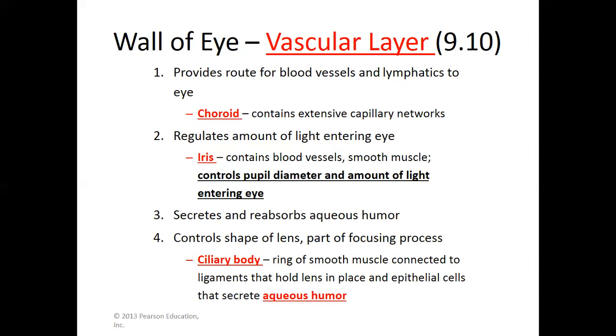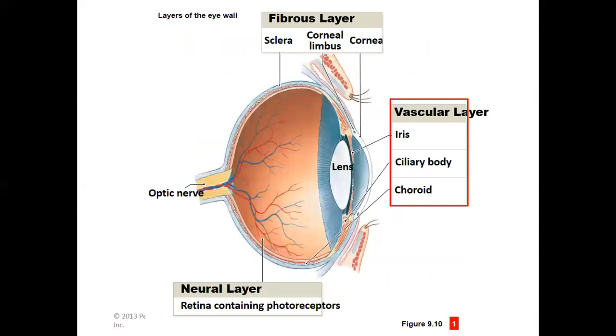And then within that choroid layer is also called the ciliary body. And the ciliary body has smooth muscle that connects to the lens. And the lens is basically like lenses in your glasses. But the lens can change shape to focus light back onto the retina, so you see a clear image. We're going to continue to talk about that. So take a look here.